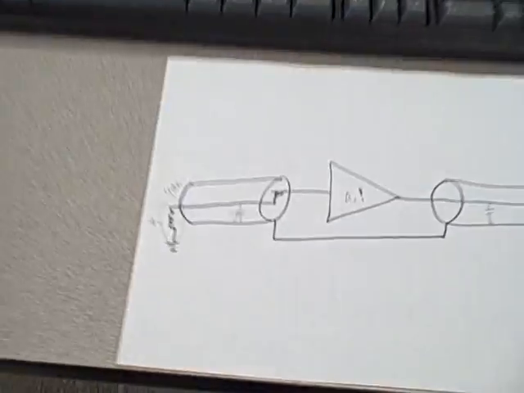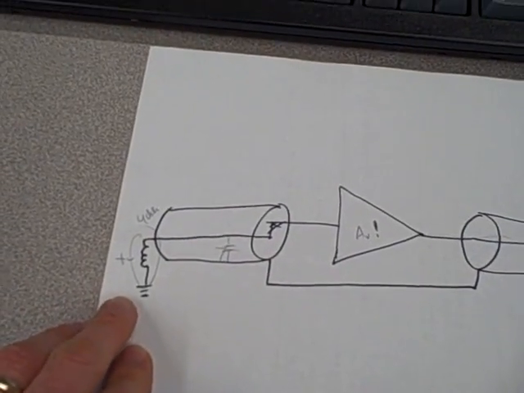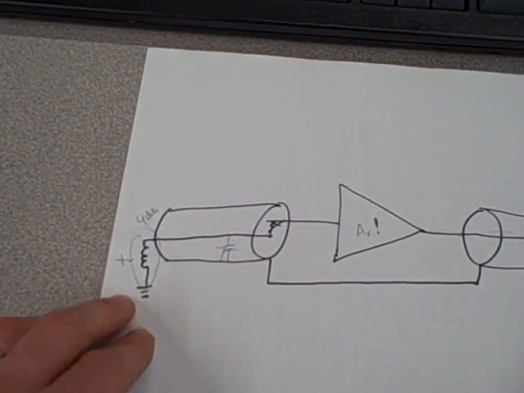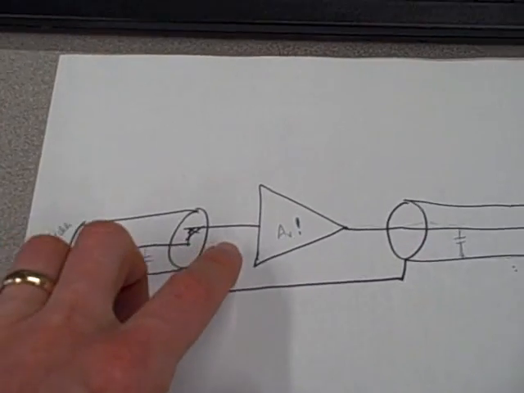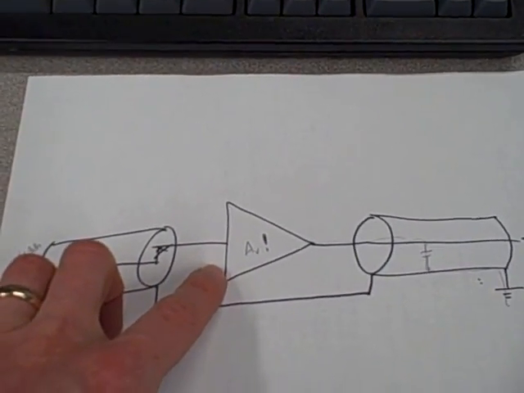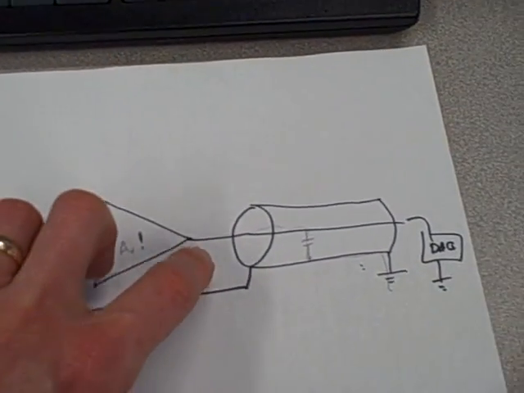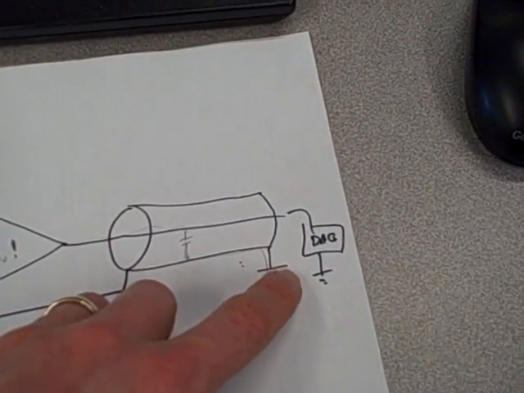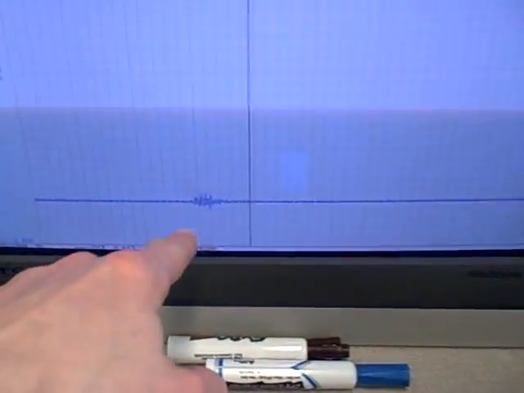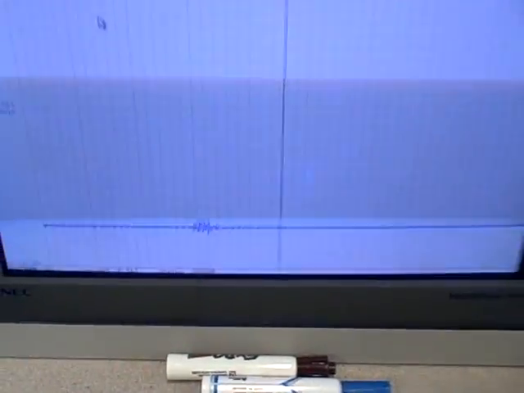The circuit looks like this. We have our pickup coil at the end of the pendulum, generates an AC voltage when the pendulum swings. That signal is sent through a shielded cable to the input of an op-amp, which is very, very high gain. That sends a signal out through another shielded cable to a data acquisition unit. And the way it should work, coming over here, I can simulate an earthquake by hitting the cabinet here, and the vibration is picked up by our data acquisition unit.